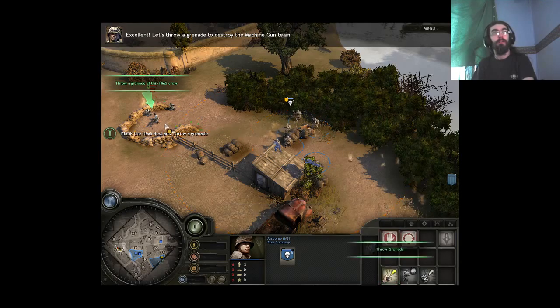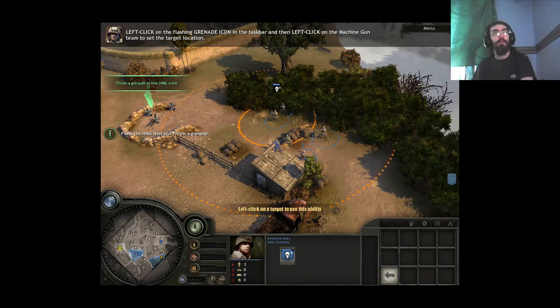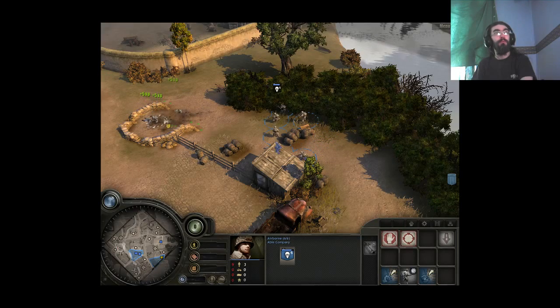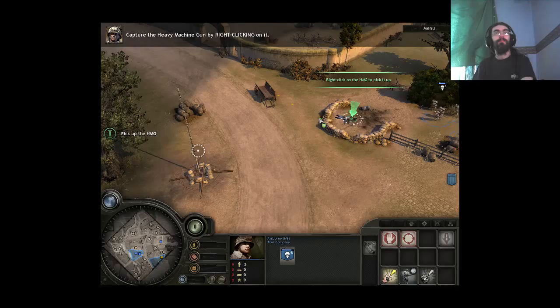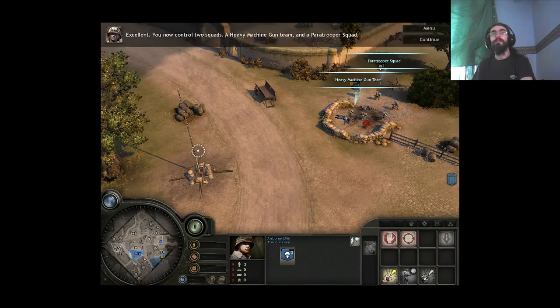Destroy the machine gun. Left click on the flashing grenade icon in the taskbar. Then left click on the machine gun team. Down their throat. Boom! Using abilities like grenades costs resources. Yeah. The machine gun team is out of action. Now, let's take over that MG-42. Time for a little payback. Capture the heavy machine gun by right-clicking on it. We now control two squads, a heavy machine gun team and a paratrooper squad.